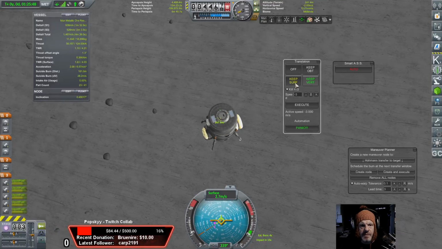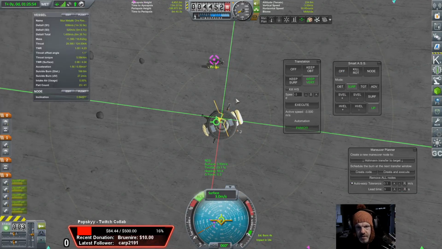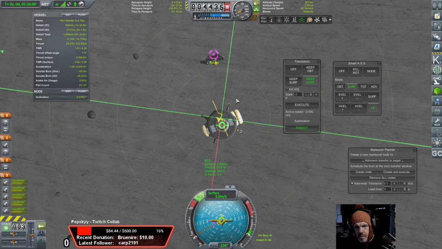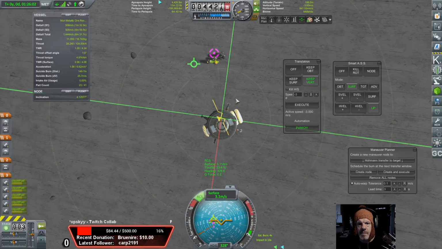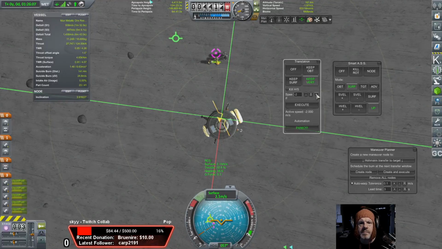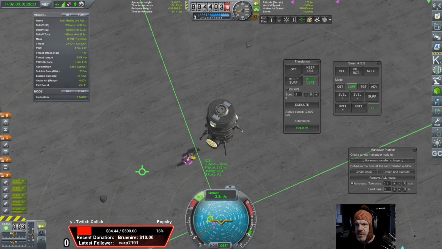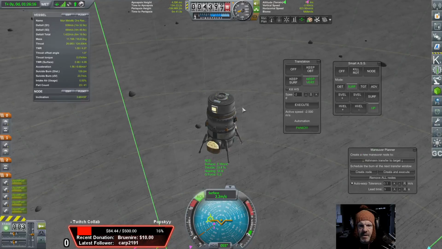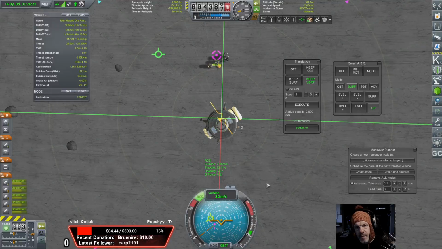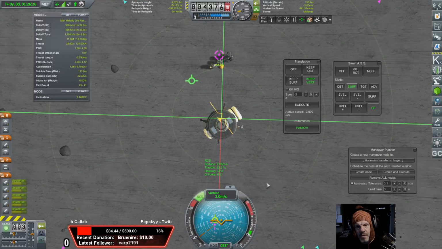Slow our descent down. Let's get lined up here. We're going to use RCS to do this. There we go. So the green thing is about where I'm going. Doing a very slow descent. We have 488 delta V in our lander, and again we do have some additional fuel. We want to get this thing right about there.